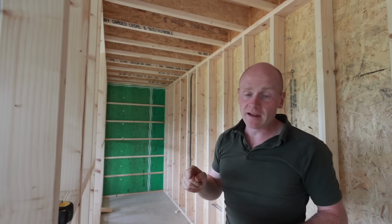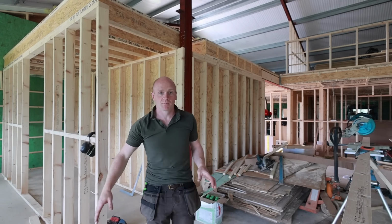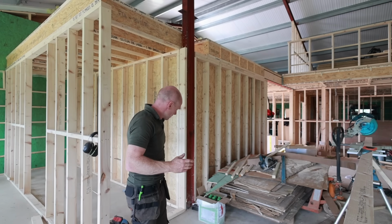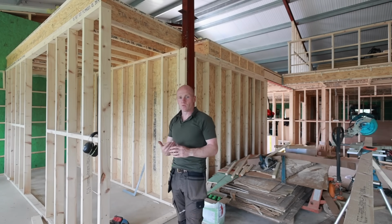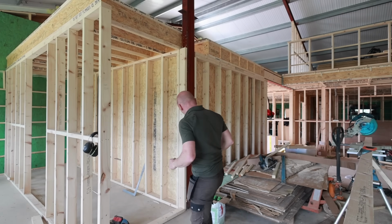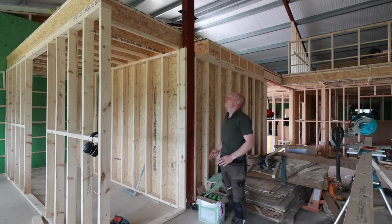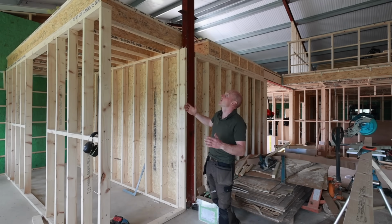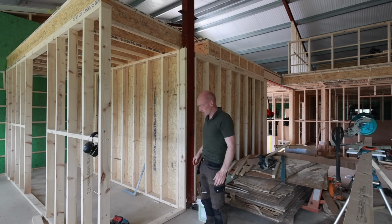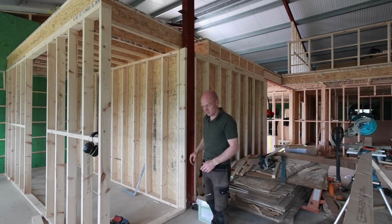So then all that leaves is the curved wall on the end. And as you saw me mapping out, we decided on a 900mm radius, which is the same the other end, so they kind of mirror each other. But rather than having the end of the pantry with a curved wall, which would be quite hard to shelve out and things like that, I've actually decided on making this its own thing with a door, its own little room. Whether I put a regular height ceiling here or make some sort of feature vaulted, I don't know what it would be. It's like a TARDIS. But the idea being that you can have drinks and glasses and stuff in here. So it's its own little thing.